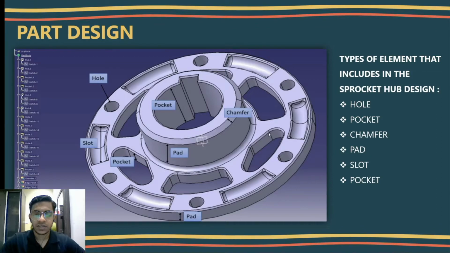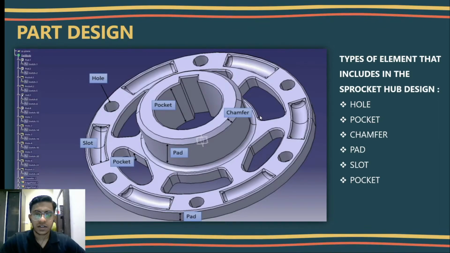Once that's done, we draw these two designs. These two designs are very different from each other. So we draw both of the designs and we use the pattern feature so we get 3 of each of the designs. Once we get all the designs, we use the pocket feature and we cut it. So we have all this completed.